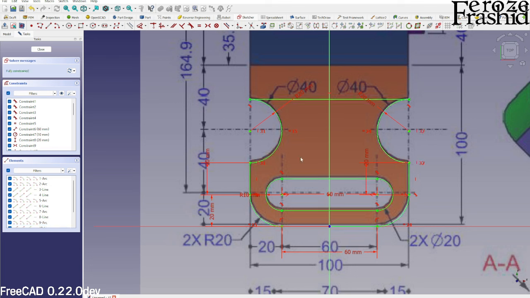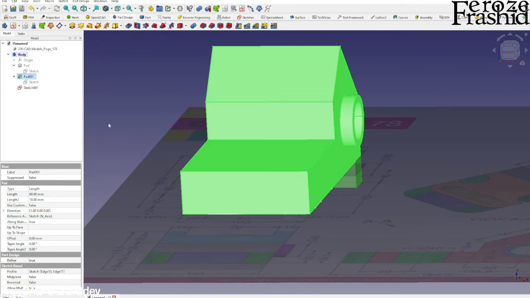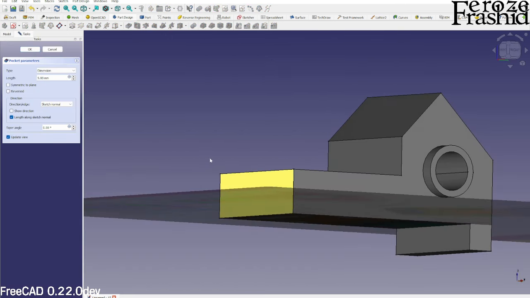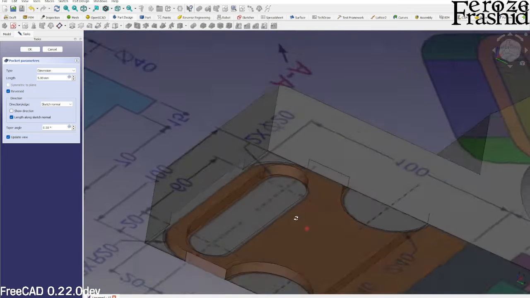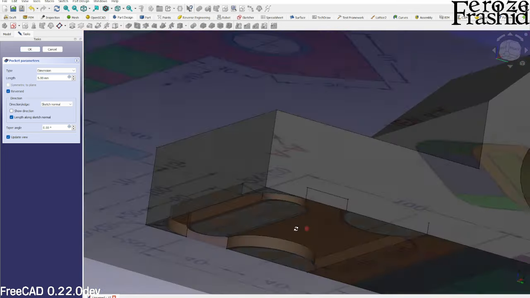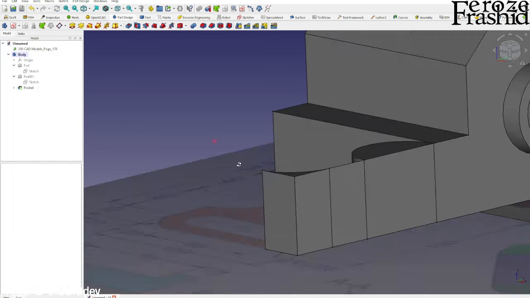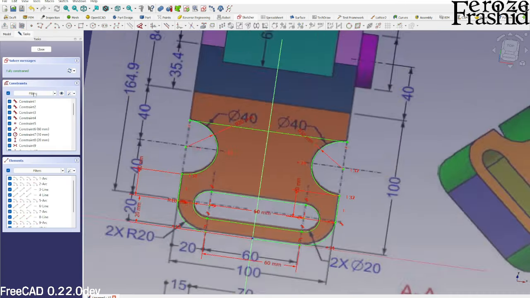So that's our pocket sketch, and it's sitting at the bottom compared to the pad. I can select this one and hit pocket and say reversed. So that is showing something, right? Doesn't look like what I wanted to do. All right, so let's go ahead, do that, and come back to fix it. Maybe I thought something wrong.